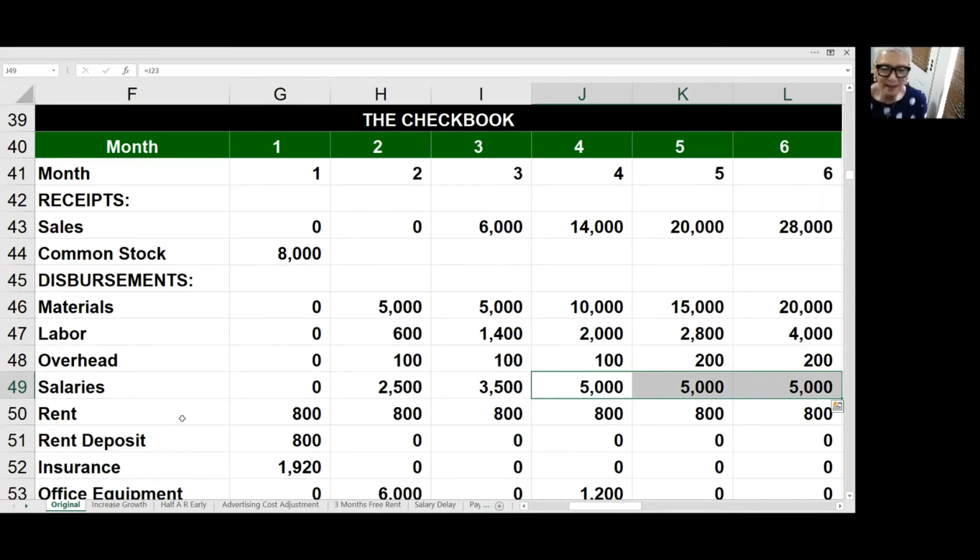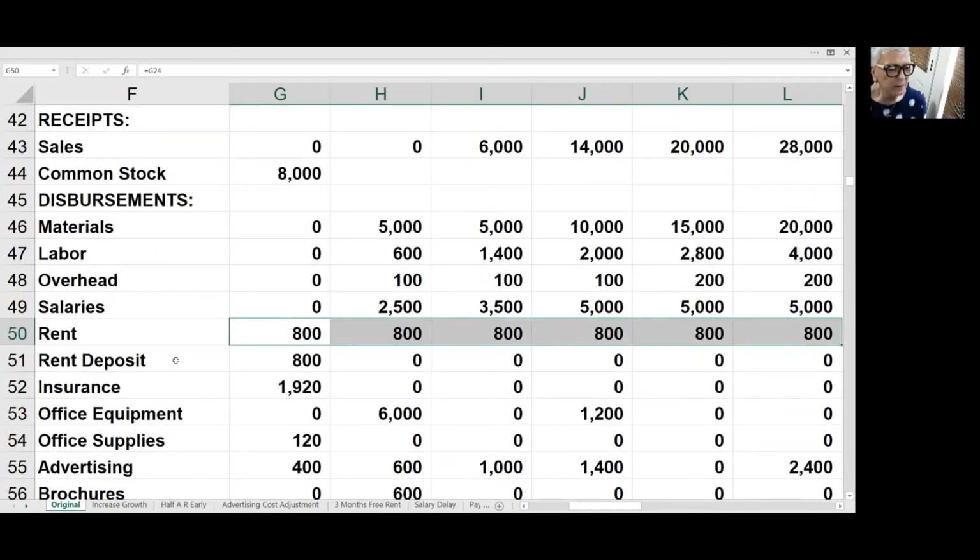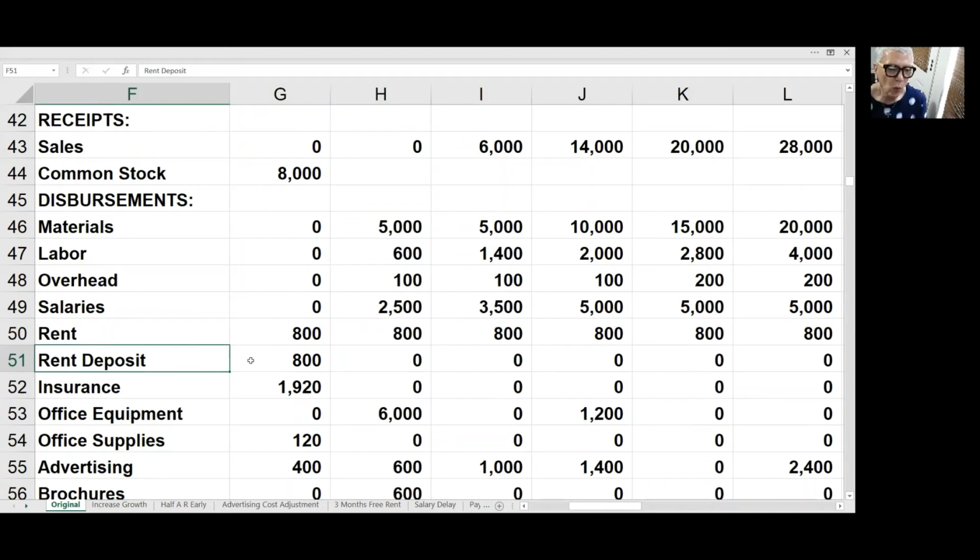And then rent, that landlord wants that rent check on the first of the month, every month, and no excuses. So rent is $800 a month all the way across months 1 through 6. And then we have a rent deposit, though. That number didn't appear on the income statement, Simon, but the landlord requires that we put 1 month's deposit down in case we damage the property or whatever, and that's not used up on the income statement. So it's just as if you put it on a shelf somewhere and you're making an assumption that it's going to be there when you vacate the lease. So $800, you write a check in month 1.